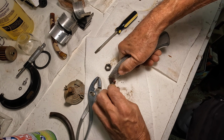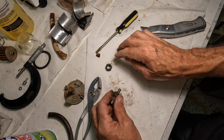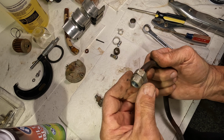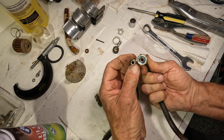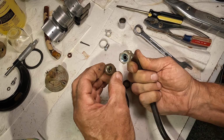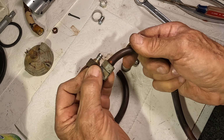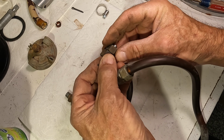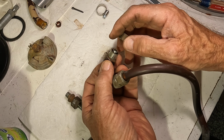So after you get that all separated, you're going to have that little piece of hose left on the end of that nipple, and you've got to cut that off. Alright, so just to regroup here, we've got the nipple, then you've got the B-nut, I'm calling it. That's what we called them in aviation. That's what you're looking at there. And then on the outside, you've got the ferrule and then the other nut. So you've got four pieces in this whole little connection right here that you get to play around with.